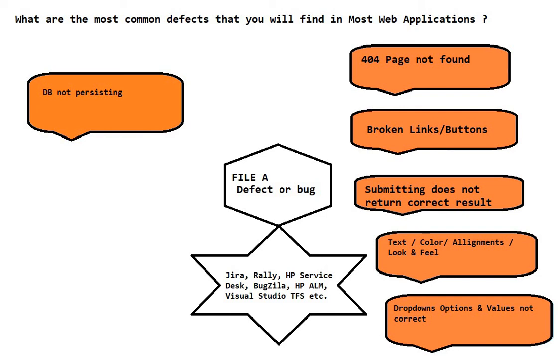Let's say you create a new user account, and then you go into the database, into the user table, and it does not show that user's information. Those are critical. We don't want that. Okay, so these are the most common web application issues that you will find, and you will talk about when you go into interviews. These are the things that you will have to capture.